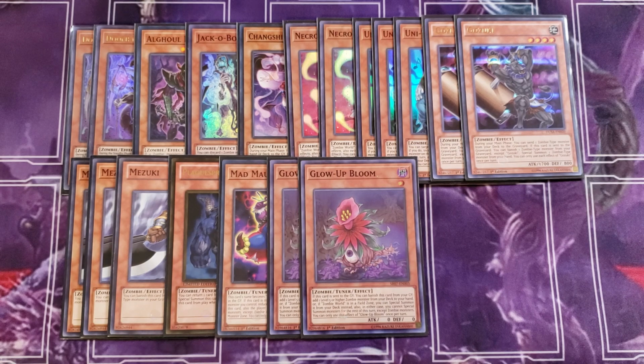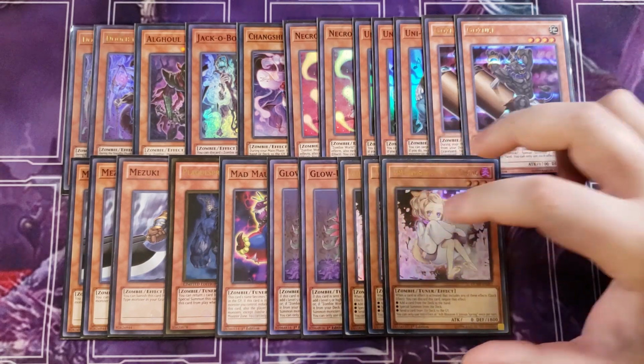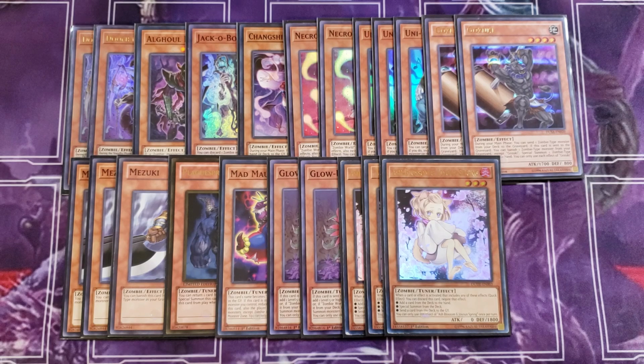We then play 3 copies of Ash Blossom. Ash Blossom is really good in the deck to be able to basically stop the opponent from touching the deck, so this card is a great hand trap that also just so happens to be a zombie monster.